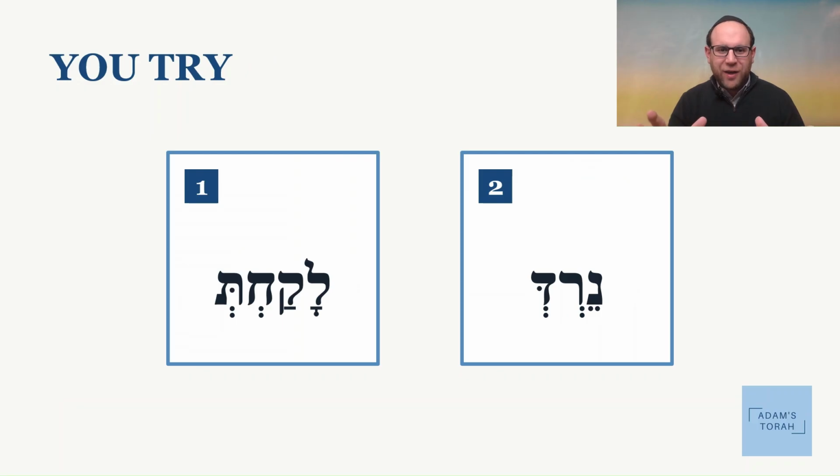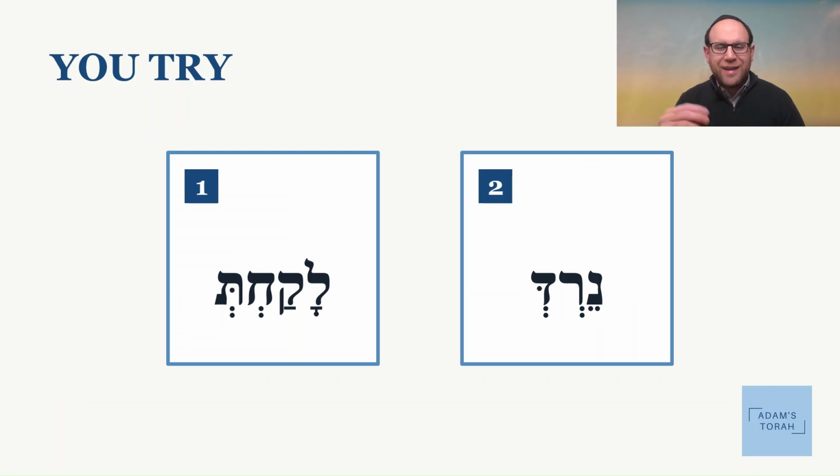Hopefully you got a chance to try. The first word on the screen, you'll notice, is the same structure as the examples we've been looking at. The word is lakacht. There are 2 Shevaim at the end of the word. And you might say, well, I have 2 Shevaim in a row. The second one should be a Sheva Na, but no, that's not the case. Why? Because rule number 4, a Sheva at the end of the word is always going to be a Sheva Nach.